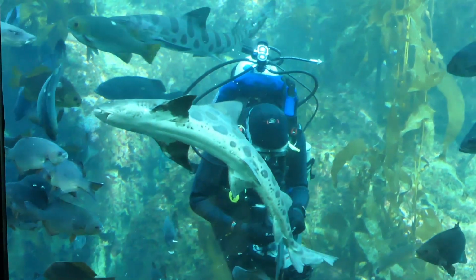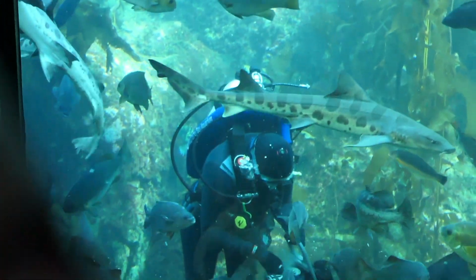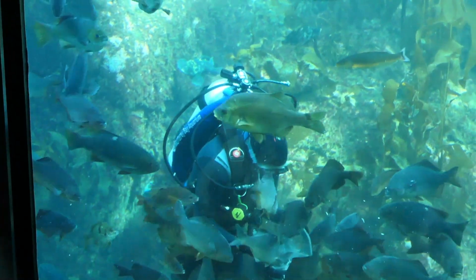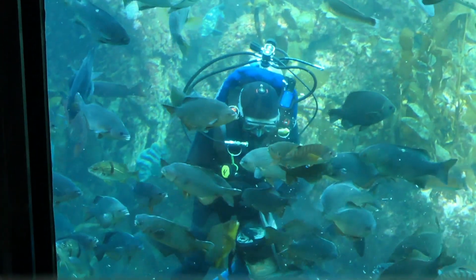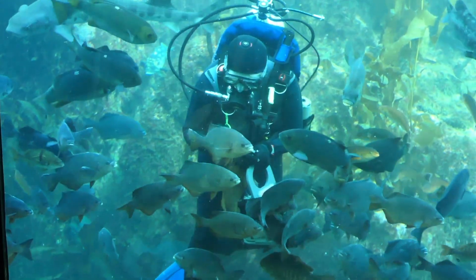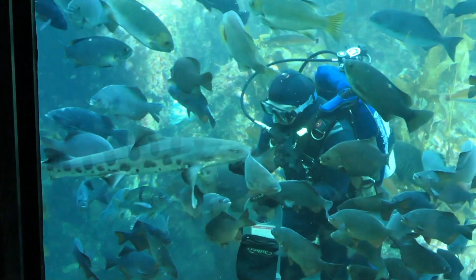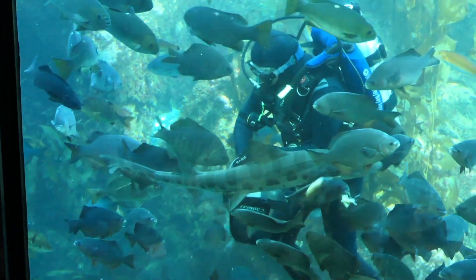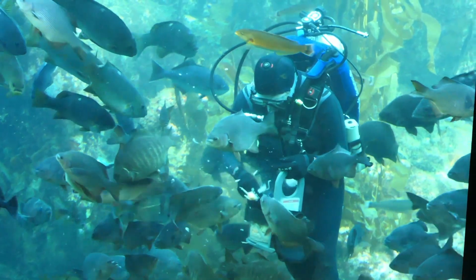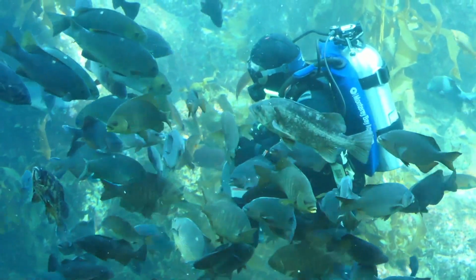Now, rockfish actually get their name because most of the time, they look like rocks. Those that are resting along this windowsill, this is the most common fish that we get asked about in terms of, is that fish moving? Is that fish okay? Trust me, folks, rockfish simply live up to their name because they're ambush predators, which means that they lie in wait for their prey and then they snatch their prey when it swims by. So you'll notice that with this rockfish friend right up here, he's going up to get his DoorDash food, and then he's probably going to be settling right back down here to the windowsill.